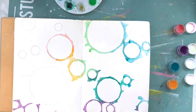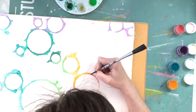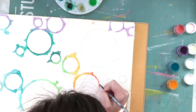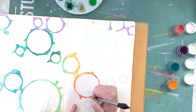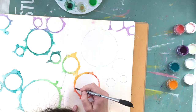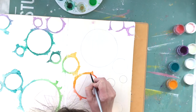And I'm really taking my time doing this. I mean, this video is still almost 20 minutes with me fast-forwarding it. I probably could have fast-forwarded it more, but I feel like my hand would have been moving way too fast. Because as you can see, I am still painting quite fast, but this did take quite a long time. And I think it's just because I kept going back over it. I really wanted to blend it well.